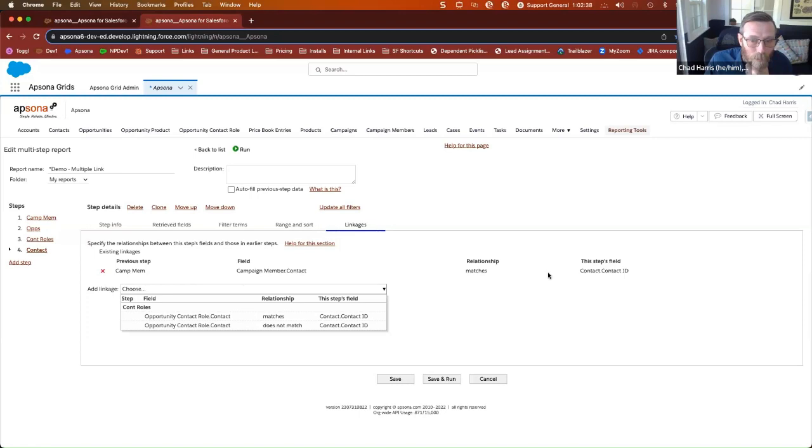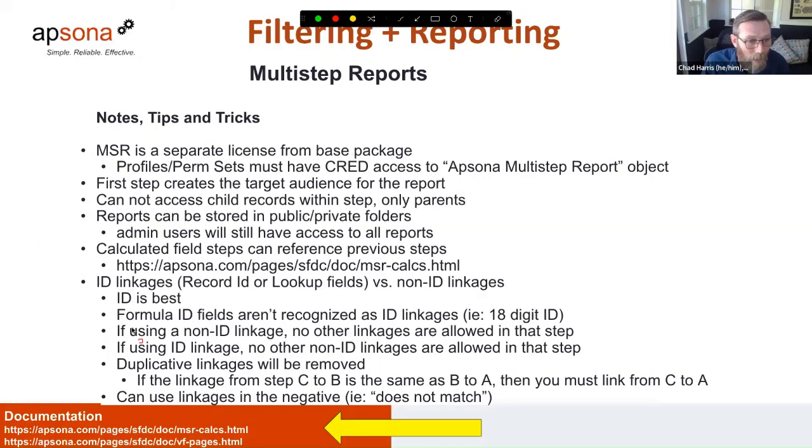So if you use an ID as a linkage, Apsona is smart enough to limit your next options just to IDs. And if you were to use a non-ID linkage, it's going to do the same thing. And if your data is such that you don't have enough to even see results, it's going to be blank, and you might be confused as to why it's blank. So back to the meat here. Whatever type of ID you start with, if you're going to try to use multiples, it has to be of the same type, and that's what these two represent.